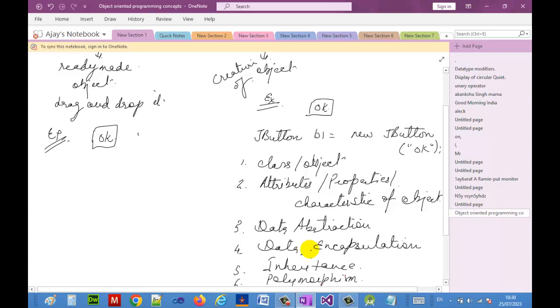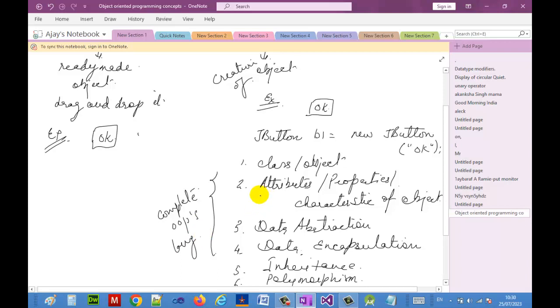The feature of Java is that it is called a pure object oriented language. When a language supports all these topics, it is called a complete OOPS language.